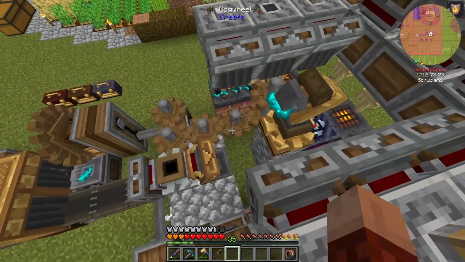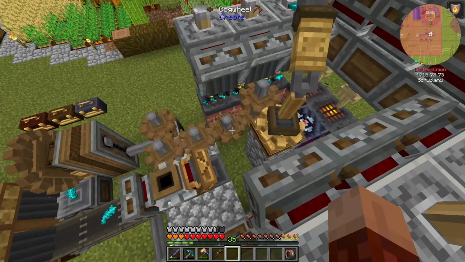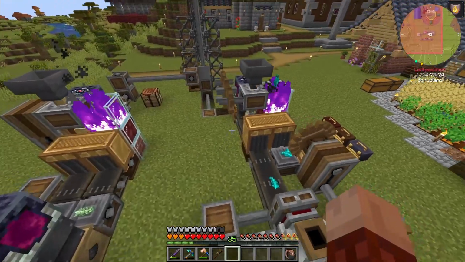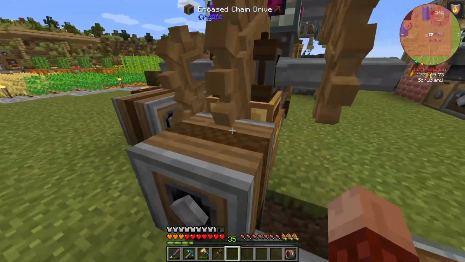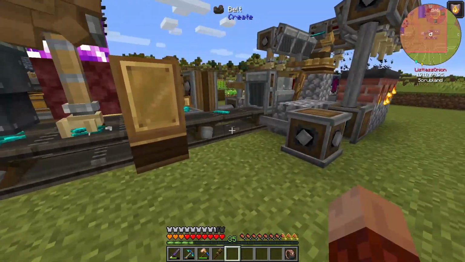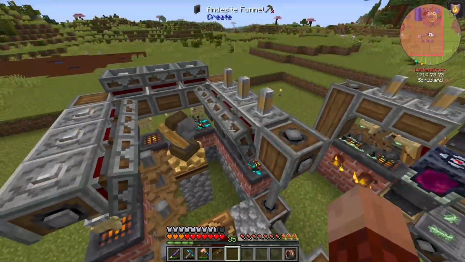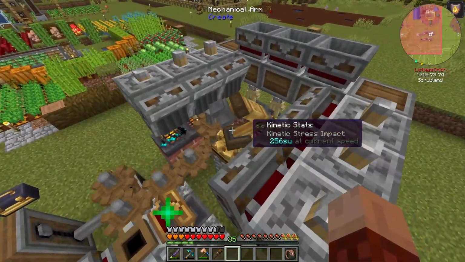But I mean, let's count. 1, 2, 3, 4, 5, 6. 1, 2, 3, 4, 5, 6. It's not the millstone, really. So let's give everything a little bit more juice. It's 228. Now it's 1, 2, 3, 4, 5, 6. Seems faster, right? Oops. I missed that jump.